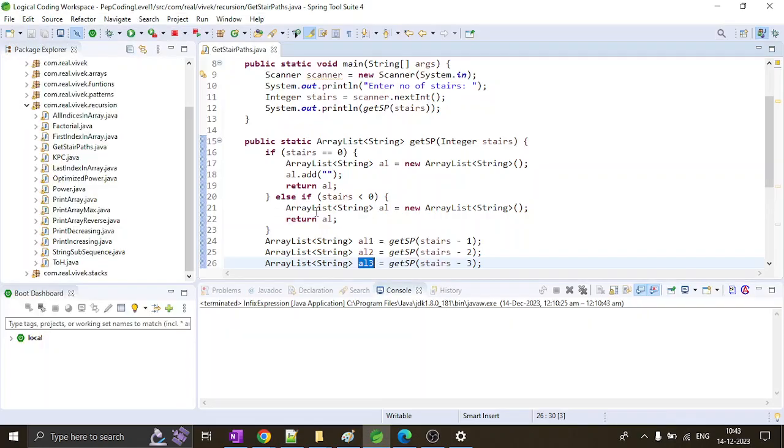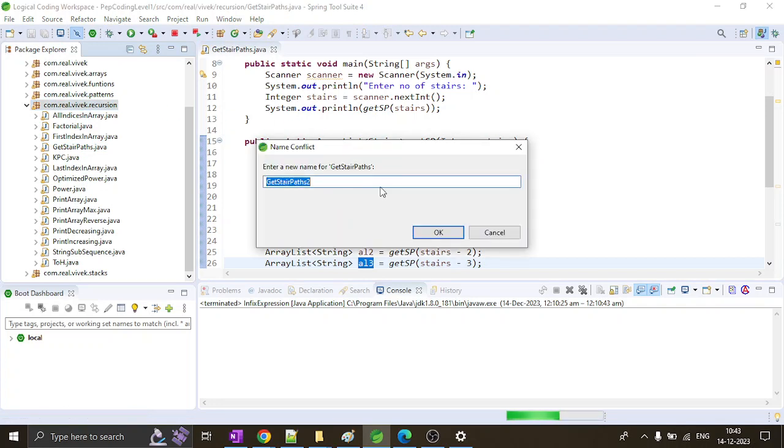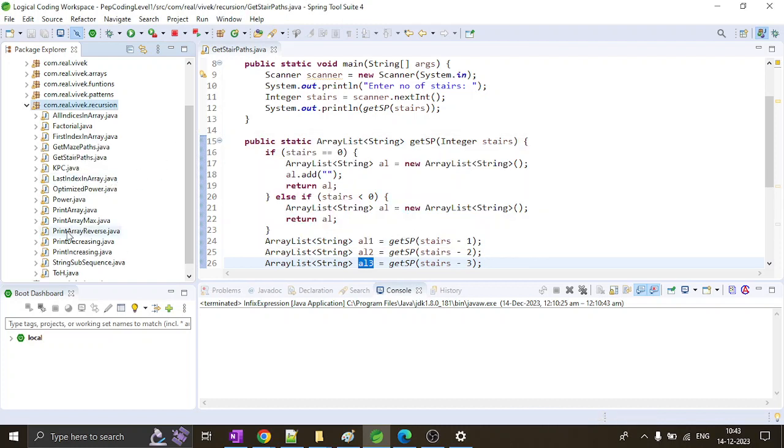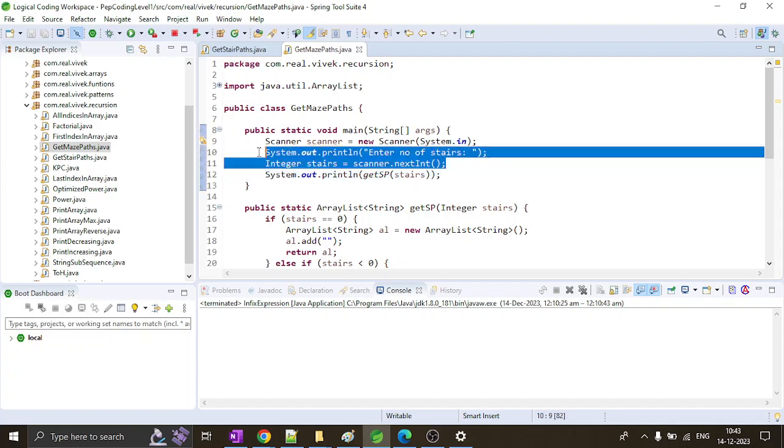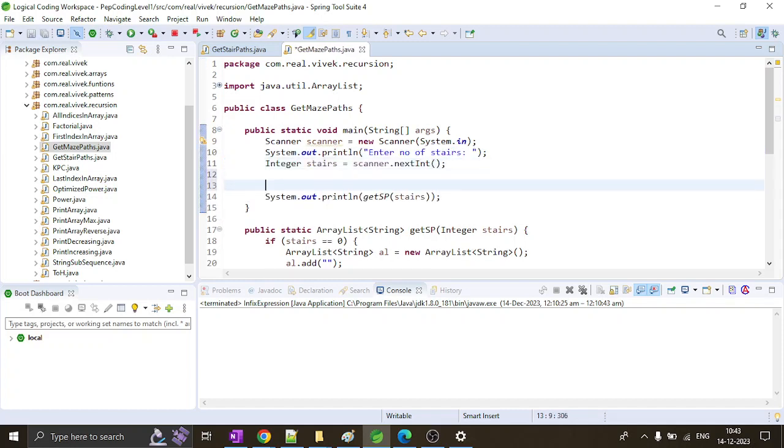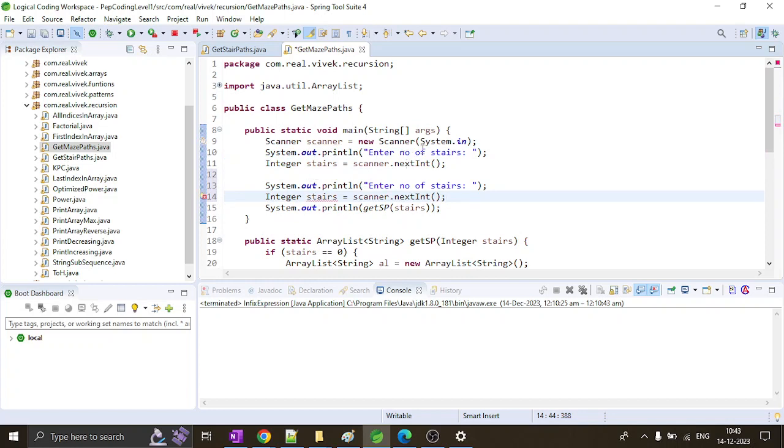So yeah, let's first write the code here. And the question is get maze paths, right? We'll have two entries: enter number of rows, enter number of columns.